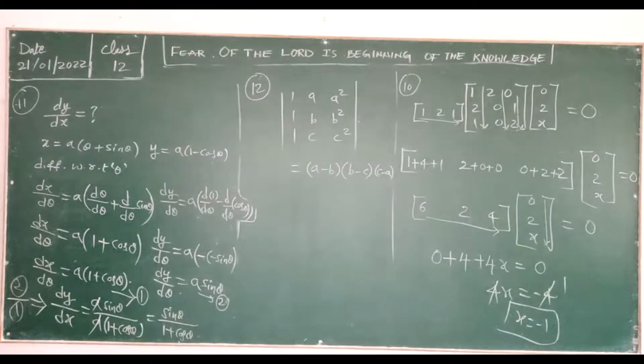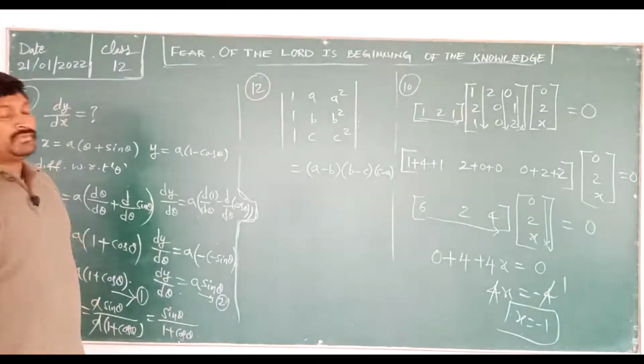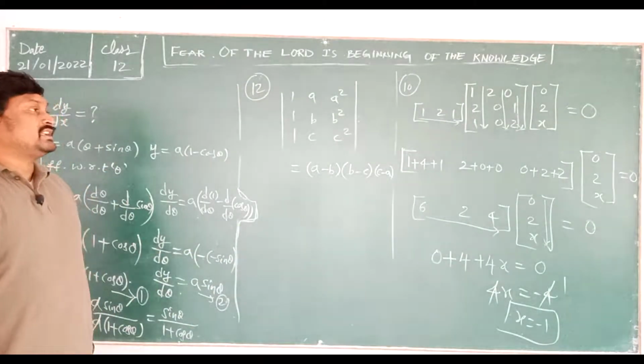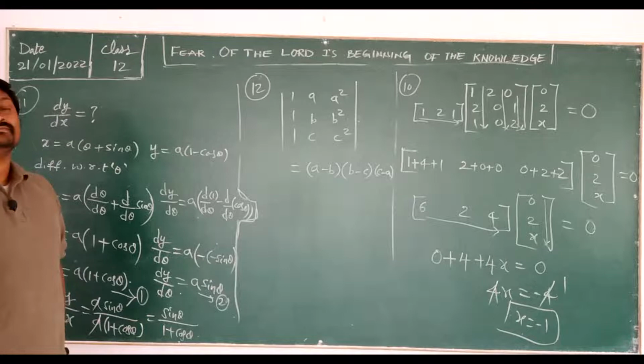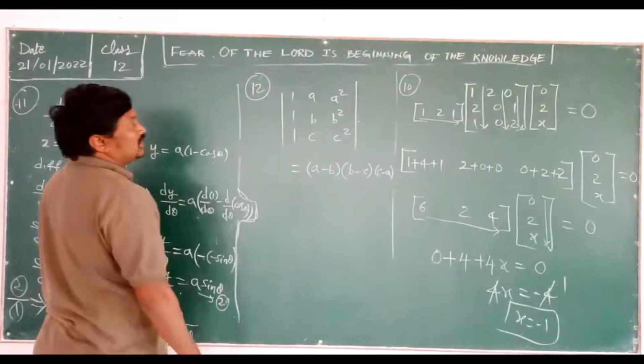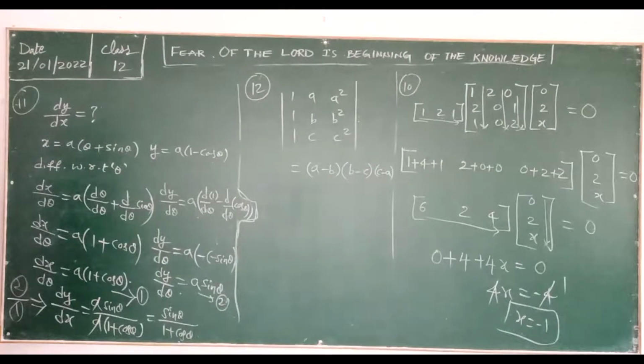How to prove? Garima written and Sahil written. Okay, still you are writing with d upon d theta. Okay, all right. How to solve this problem? This we already solved. Firstly, tell to me what to do. Use the properties and then solve the problem. Very simple problem it is. How can we solve this problem?